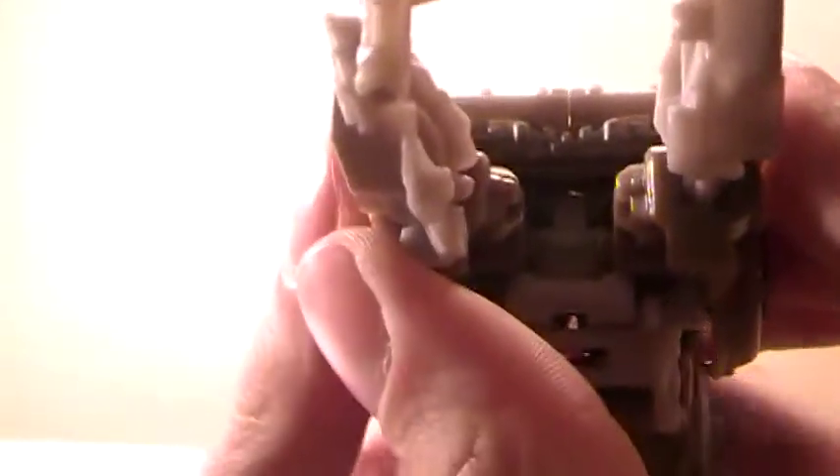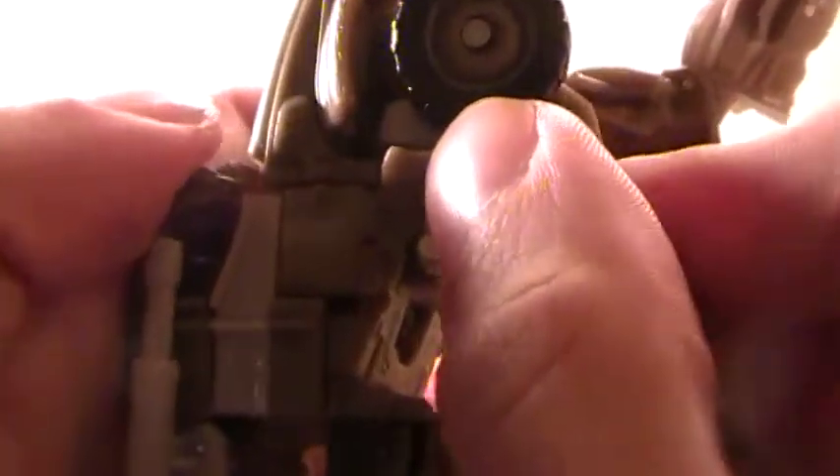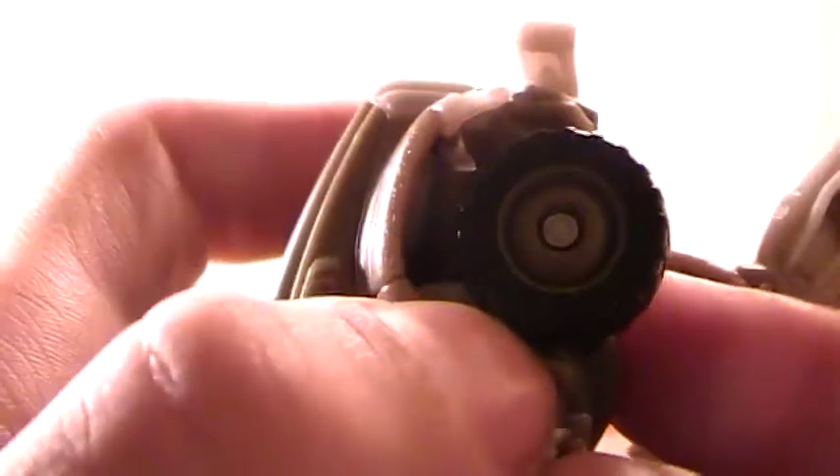Come back around here. Make sure you have that all clipped in properly. Then if those are lined up, this section will tongue in over that, giving it a very secure vehicle mode. And then rotate around so the wheel well, or fender, all comes together. Same on the other side.